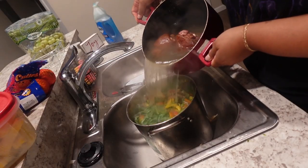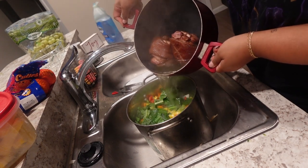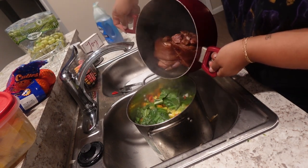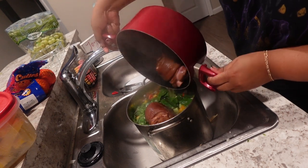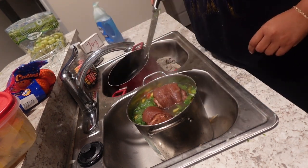And it's just easier. And then I like to add my water from the ham hocks that I cooked because it has seasoning in it, has flavor. So I add that, and then I add the ham hocks and I push it down and I let that cook until those greens are ready. So I got the greens going, which I'm excited about.